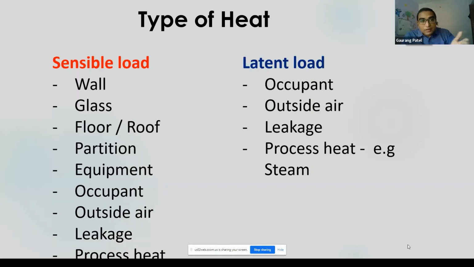So that is like wall, glass. What will happen in the case of glass? The sunlight coming through the glass adds direct heat into the room, and that increases your room temperature. So all the parameters which increase your temperature come into the sensible load: wall, glass, floor, partitions, equipment, occupants, outside air, the leakage air coming in, and the process heat.